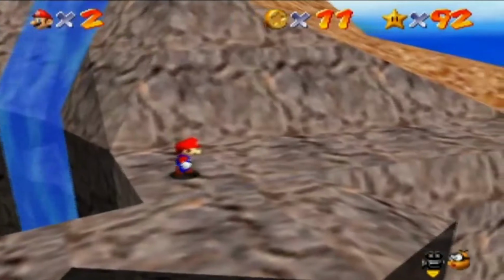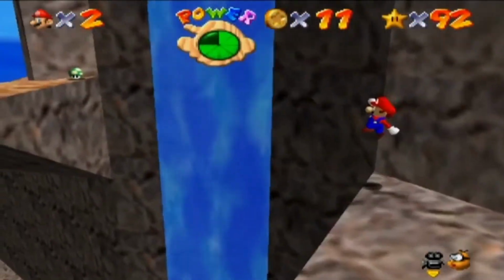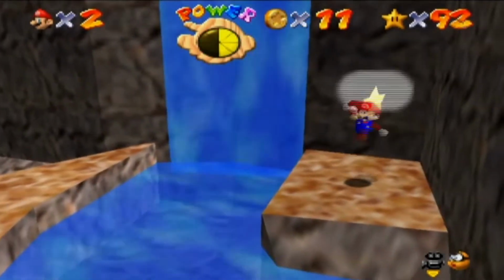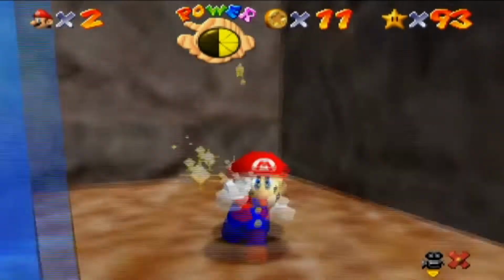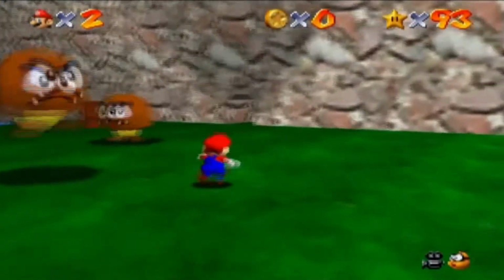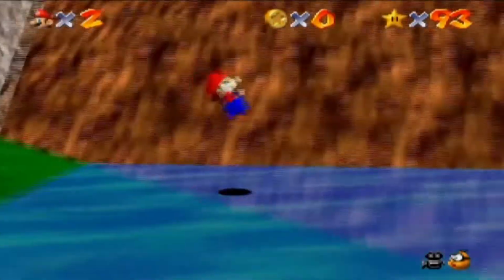Well, if we can manage to jump down here. Okay, I don't mind. We've got the star. I don't even care that we're at half power right now. Tiny Huge Island, that's the one. Yeah, the tip top of the Huge Island. Another mountain climb. Wow. Okay. Two mountain climbs in the one episode.